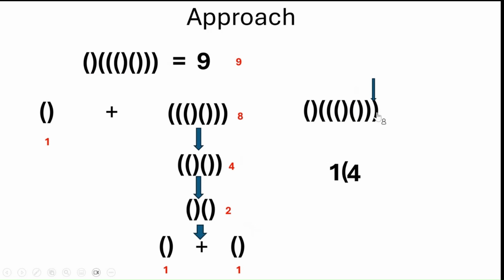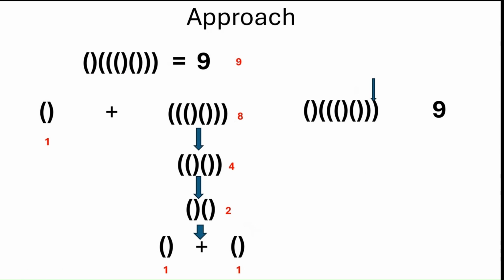Similarly, when we hit this closing bracket, now the previous is a score. It means there are some valid strings in between this open bracket and this close bracket. So what do we need to do? The score is 4. It will get doubled, because for every open bracket, the score gets doubled if some other string is there between that open bracket and close bracket. So 4 into 2 is 8, and it will be added. Now we completed the parsing and we got 1 and 8. We just sum it up, which is 1 plus 8 is 9. So we got the final score.